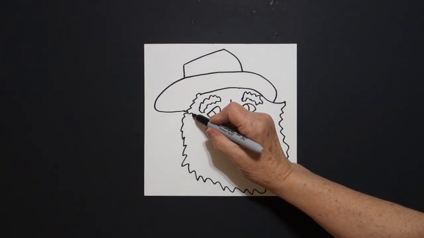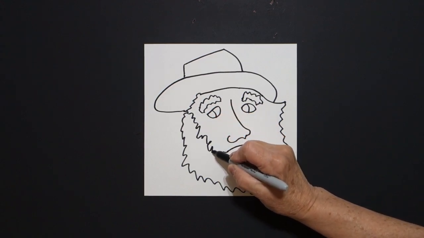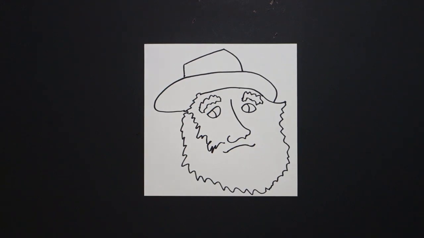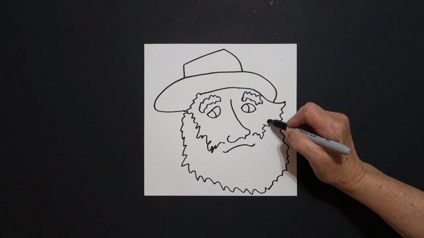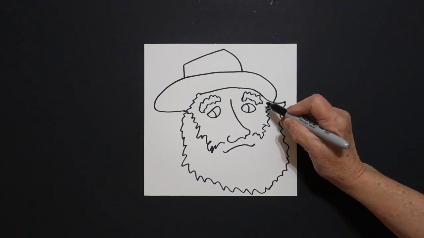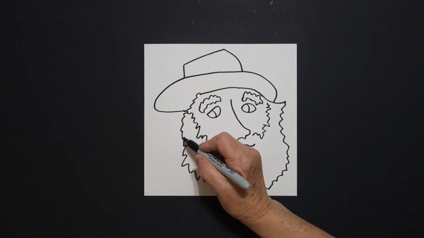We're going to come back to the left and we're going to draw wavy line up, down, up, down, up, down and leave it floating. Jump over and now we're going to draw a wavy line up, up, up and leave it floating.